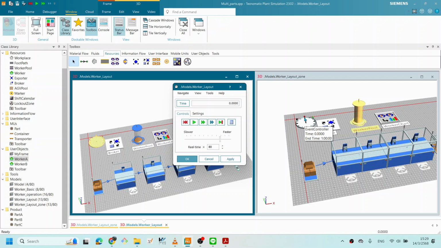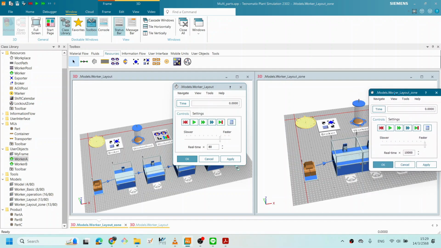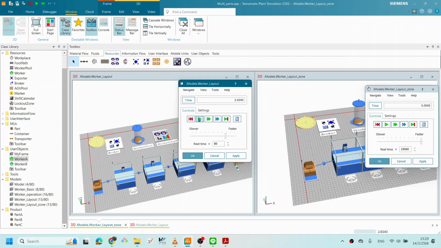A mismatched model is not correct, not related. It has its own event controller for that model, right? You must be careful here. And this time use the layout for the layout zone, the event controller for the layout zone. This is the event controller for the layout.